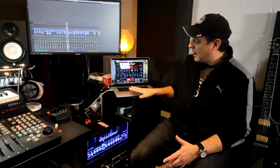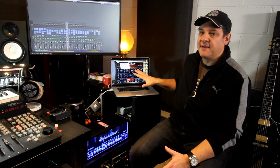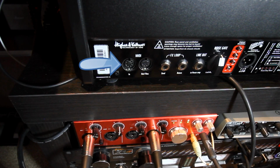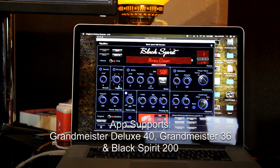The other thing to talk about is the control of the amplifier. There's an optional wireless adapter that you can get for the amp. I actually don't have it here, but I do have an extra audio interface and I have my laptop here. Certainly you can do this with the same computer you're recording on, but just for convenience I have it here on a separate computer. Via the MIDI output and input on the back of the amp, I can connect it to my audio interface and then go into my laptop here. And I have all the extended control via the desktop application.